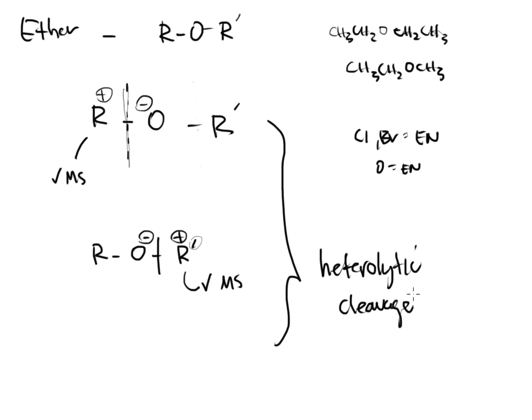Imagine that. Same kind of thing happened with chlorine and bromine, right? We said that if these were attached to a molecule, we cut it, away they go. What we have left over is the positive piece. Same thing's happening here. Only difference is that oxygen's going to carry part of the molecule away with it. In the alkyl halide case, it was simply just the chlorine or just the bromine. But here, oxygen's got some part of the molecule attached to it on one side. So that oxygen's going to cleave, that gets the negative, and it's going to take with it everything else that's on that side once it cleaves. That's heterolytic.